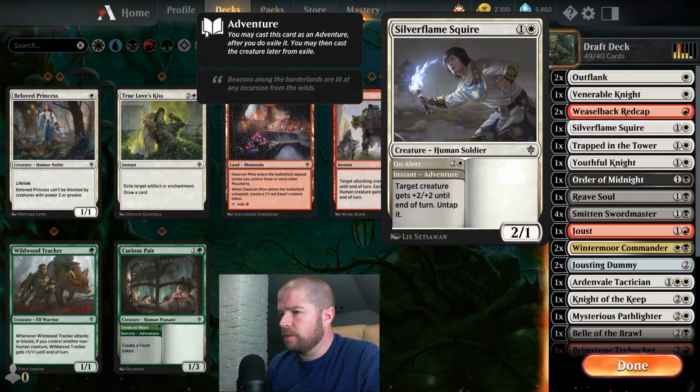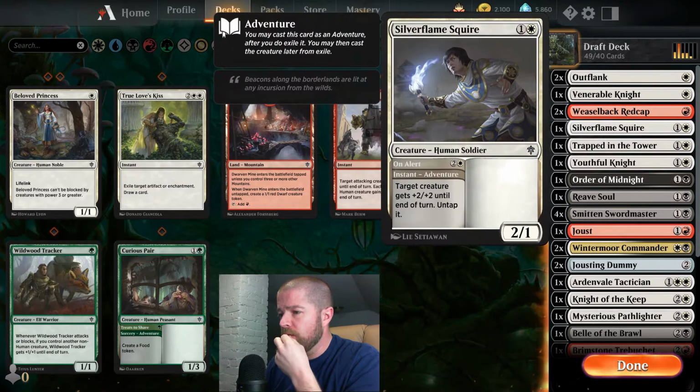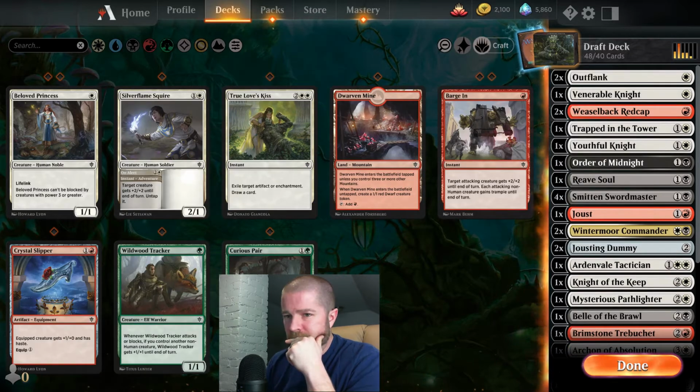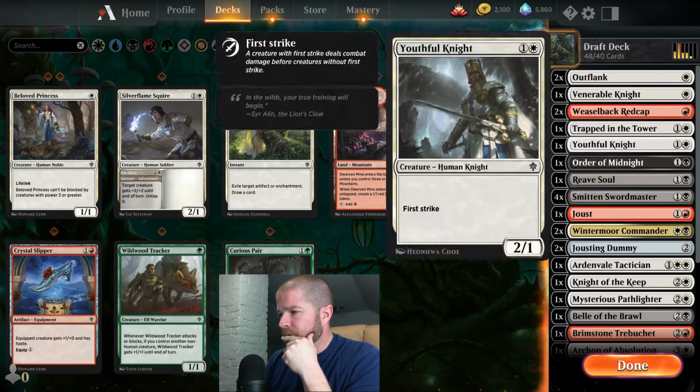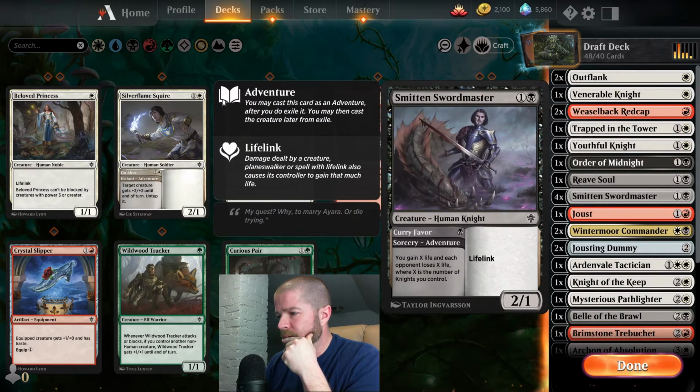So maybe I do cut the Squire. I mean, I love the on alert side, but other than that, it's not a knight, and it's just a 2/1 for 2. So I'm going to cut it. Keep the Youthful Knight, keep the Order of Midnight for sure, keep the Reeve Soul.